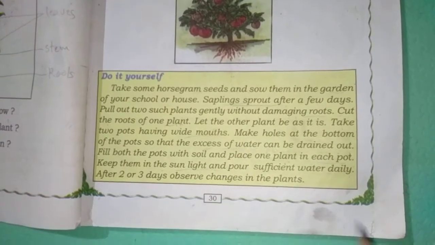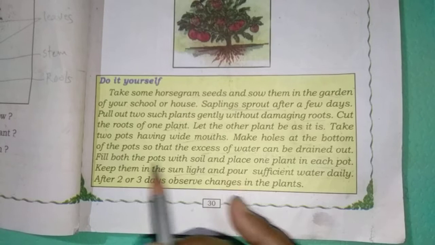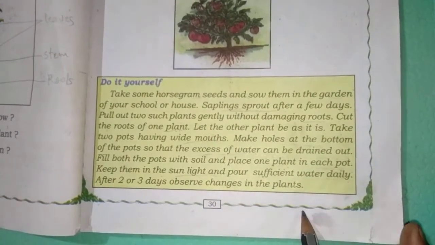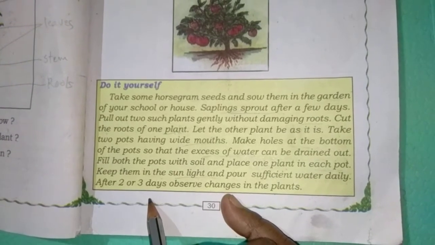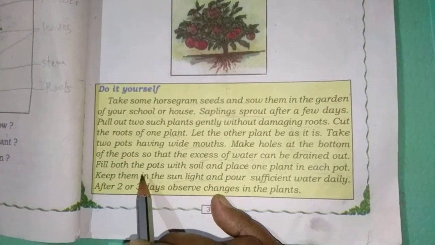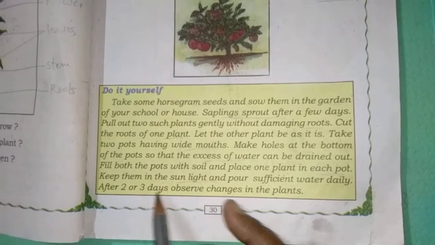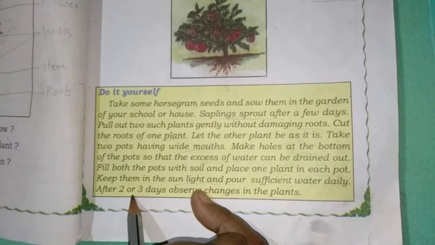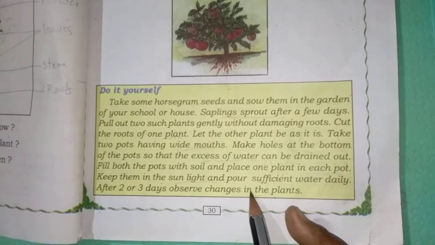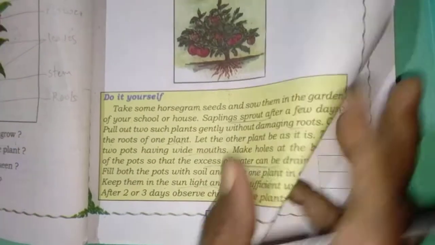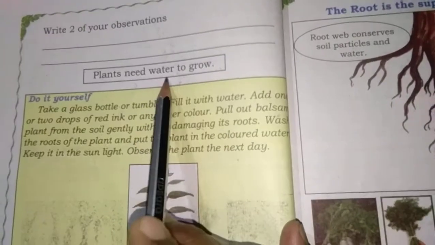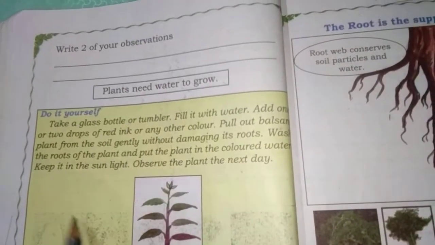How is a building standing? What is there down below? There is a foundation. That is called a plinth, and it is the support of the building. And for us also, our parents are the supporters of the family. You have to do these two experiments. Here you should write the observations of what you observe. Plants need water to grow. And here is one more experiment.